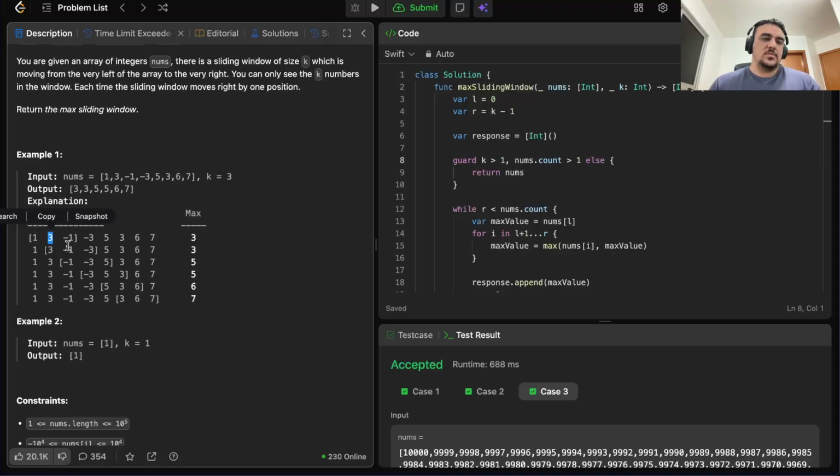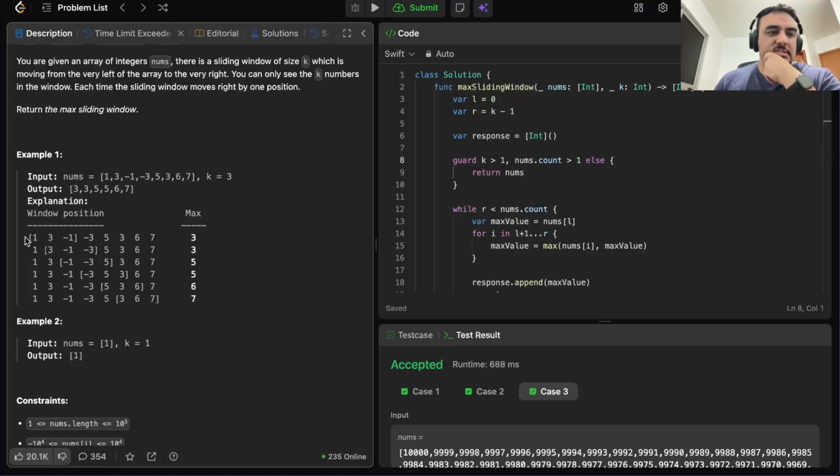Then when we move to the next one, 3 is still the maximum. So it's just getting a new value and removing the old one. Then we get a new value, then remove the old one. Then we get a new value, remove the old one, until the end, right?